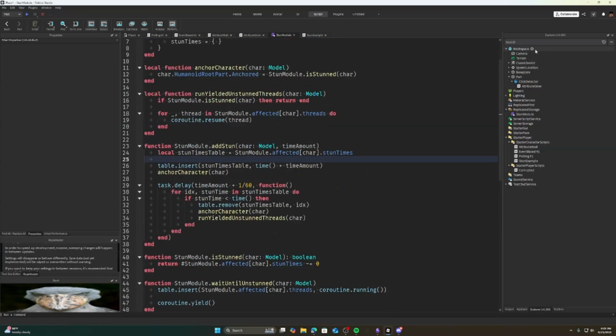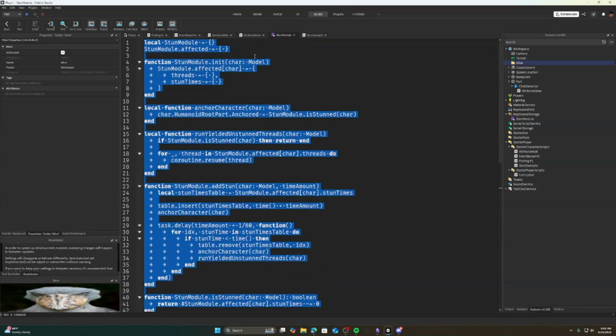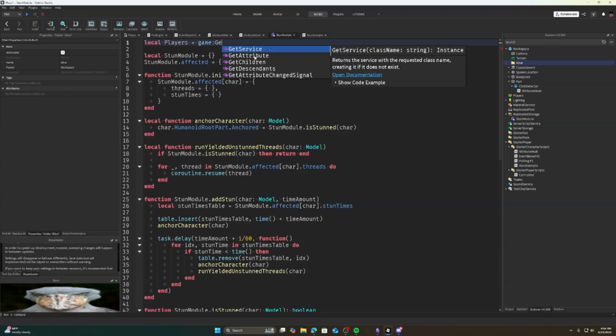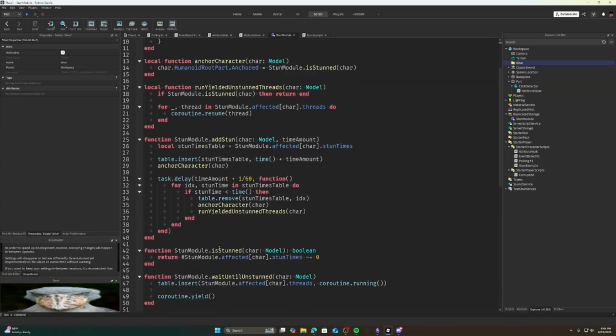Usually in games you have a folder with all the things that have humanoids called alive. For this case, I only want players to be affected. So what I can do is inside the module, since I'm only gonna use server stuff here, the client, I don't think the client should really handle if they get stunned or unstunned. This is fine because all this code that isn't functions will only get run once if you require the module.